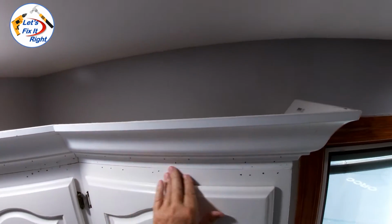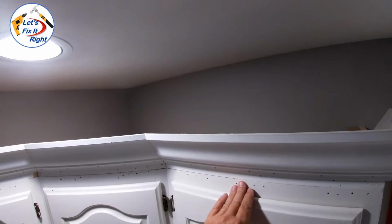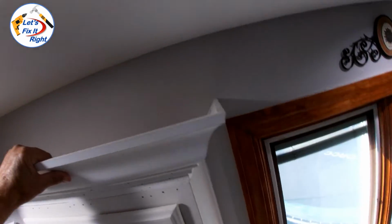And we're marked up here a little bit. You can see the marks from the brad gun, but that's not a problem. We'll sand this down first and then put some wood filler or caulk on there, and we'll dress up these joints a little bit, and then they'll be prepared, ready for painting.